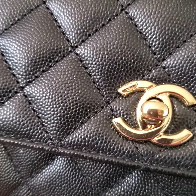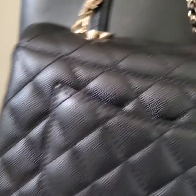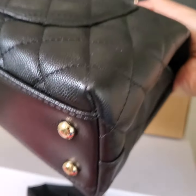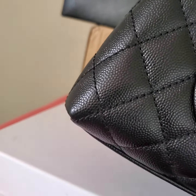It has stretch on the buckle turn lock. This one is cheap color so it won't have the authenticity card. The bag is in excellent pre-owned condition. The retail price for this bag in the store right now is $5900 plus. There is a little bit of size-up use on the corner as you can see.